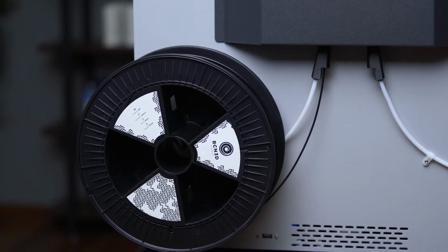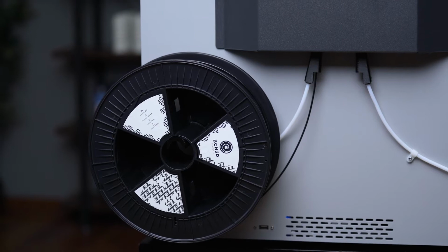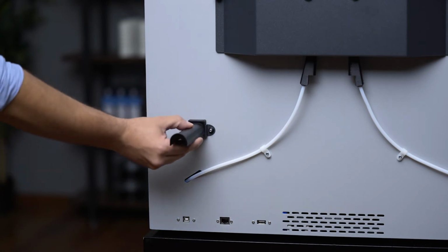If it's necessary, you can also load the filament from the back of the printer. This loading point was developed with the 2.3 kilogram spools in mind. Because of their size, they cannot be loaded from the inside of the printer. First, attach the external spool holder.